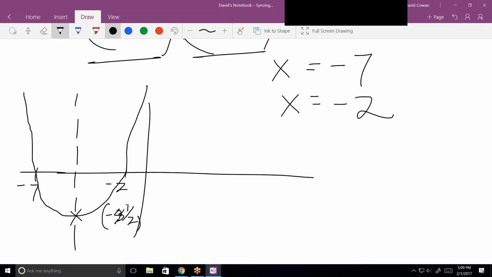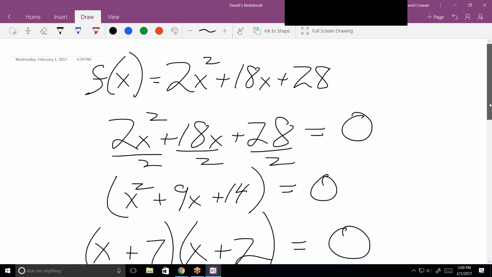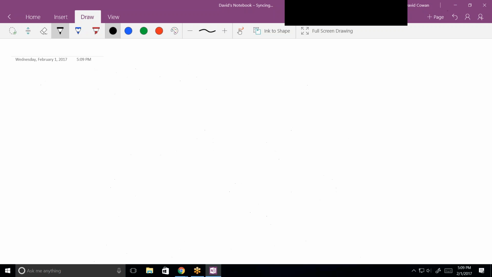She just asked you what the x-intercepts were, which means that y has to be 0. That's what y is at those two points, is 0. And that's why we solved it by setting f of x equal to 0. That was our starting point, changing that to 0, and then going from there. Okay. What else? That's all I have.